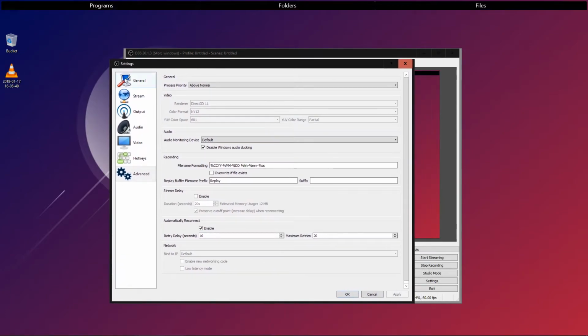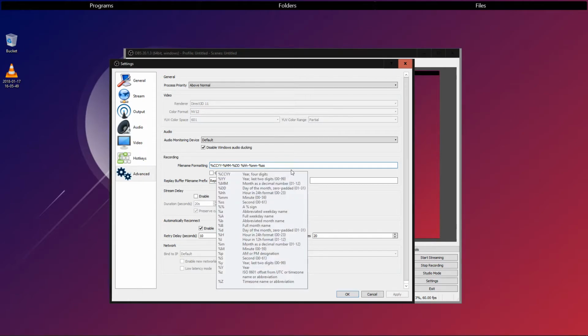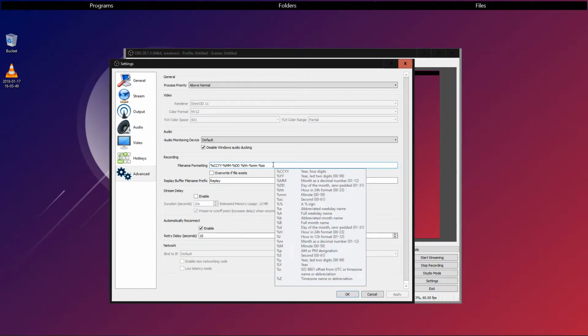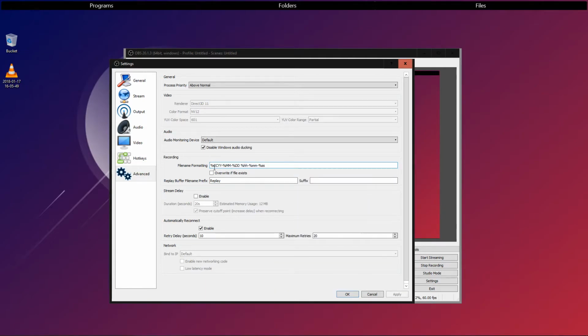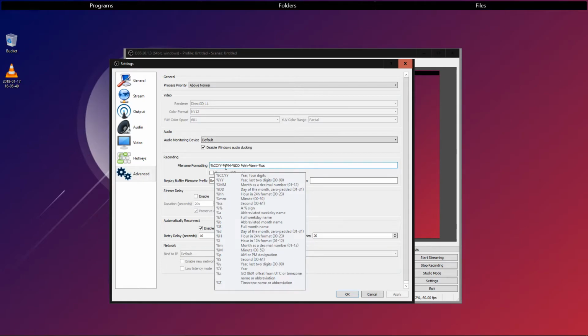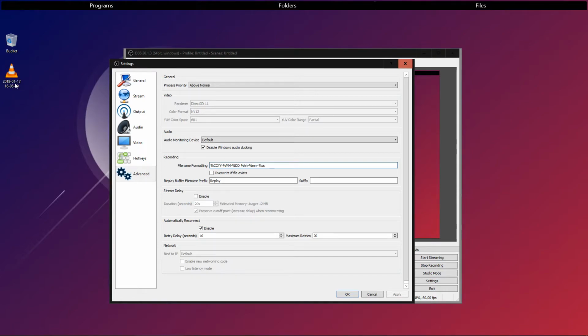So now I put this over here. This is the video that's recording right now. It sets right here. It has a little code thing you can set up. So it shows the year in 4 digits or the year in the last 2. Right now I have it on the year in 4 digits, so 2018, and then the month, date, and then the time, which is set up hours, minutes, and seconds. Yeah, that's how that is.